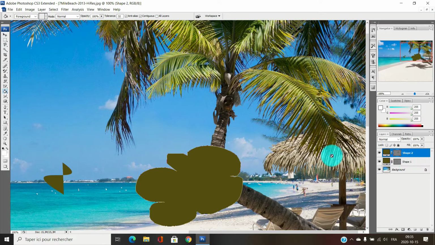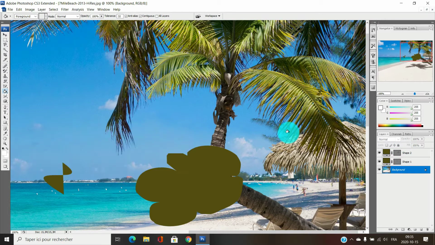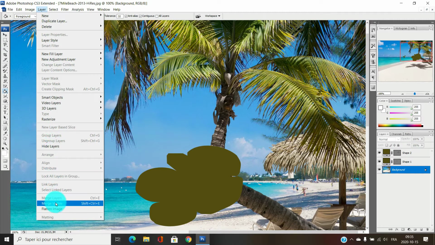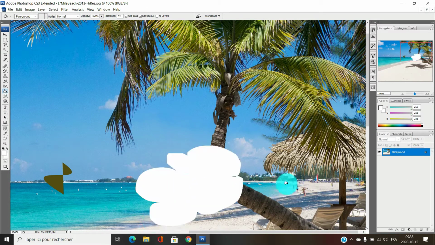And let's say you want to put all that together. See, now I can't do anything because it would like me to work on a background, but it's working on a background. I've clicked here, but you're working on the background. If you want to work on something, you have to select the thing you want to work with. So I'll just go Control Z. Or let's say you want to put all the layers together. What you do is you go here into the layer and you do merge visible. Then it has put everything together. And let's say I want to put that one white. You just click on it with the paint tool.